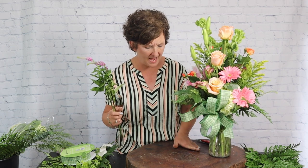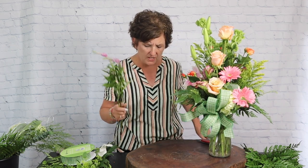I've never planted Bells of Ireland. I have honestly never seen them planted in our zone. I have seen Veronica grown, and I'm in zone 7. So when you look at a map and figure out exactly what your growing zone is, I'm in North Mississippi, and so we're in zone 7. I know Veronica grows, but it doesn't grow like this.